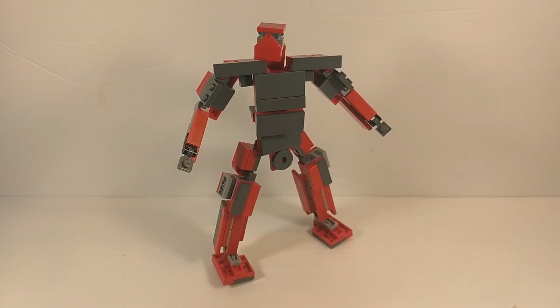We have Bloodshot all posed up, or Bloodshot I guess in this case.